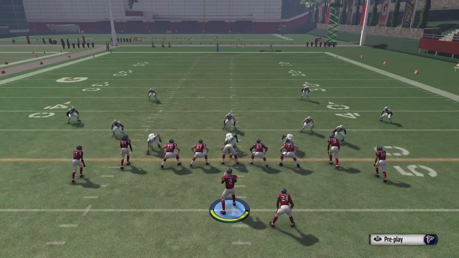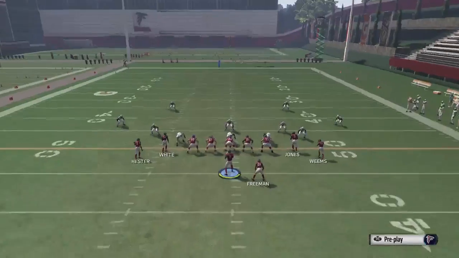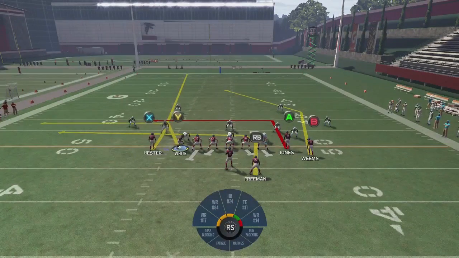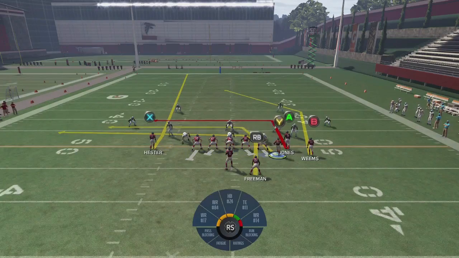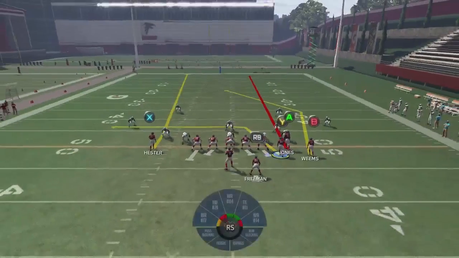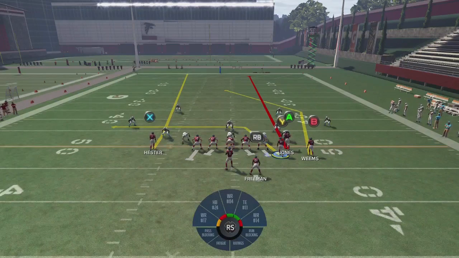So the first setup is going to be on the right hash mark only, and what we're going to do is we're going to put the X on a fade. We're going to take this Y receiver and we're going to motion him to the right hand side while putting the A on a streak and putting the RB on a block. And what you're going to see here against cover 4 is that middle linebacker, as long as he's not a user, is going to go ahead and attack the left side of the field.